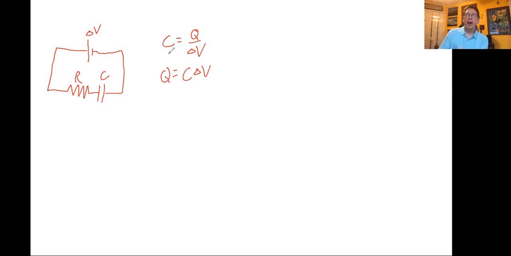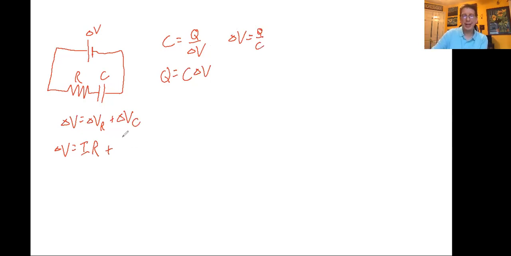So in a series circuit, the voltages add up. So the total voltage is going to equal the total voltage across the resistor plus the total voltage across the capacitor. And that's true at any point in time while the circuit is charging. So you can write delta V as being equal to the voltage across the resistor, which is just I times R, plus the voltage across the capacitor. And again, you can also write this equivalently as delta V is equal to Q over C.